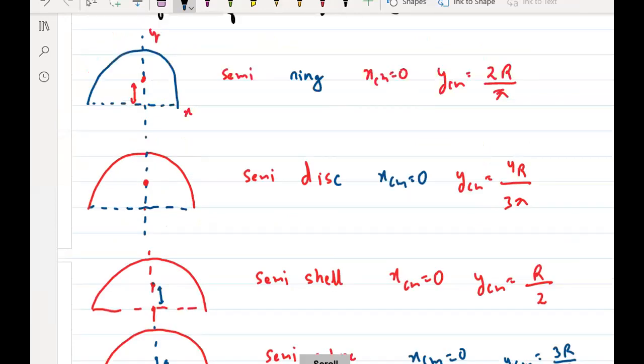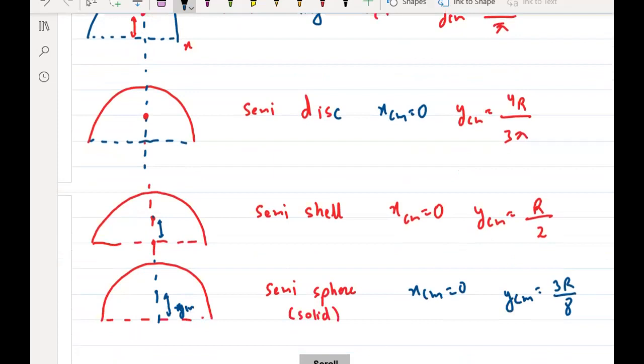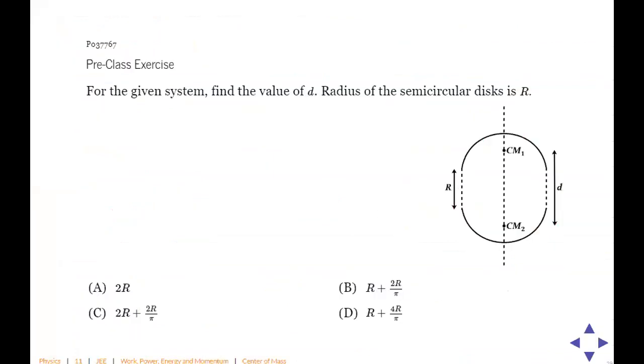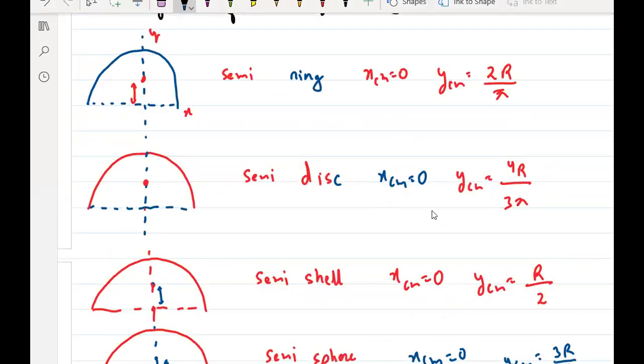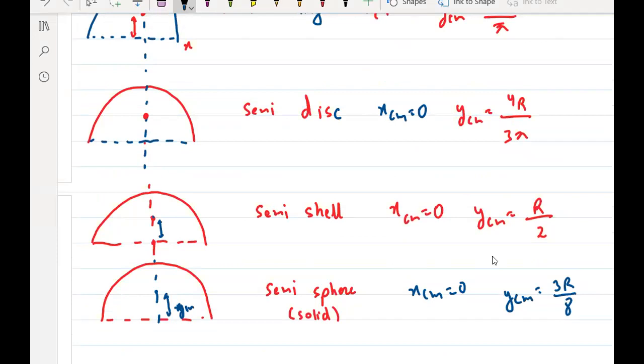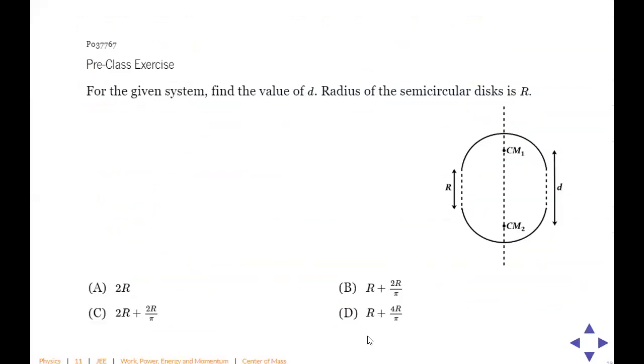Okay? Got it, everyone? You can derive also, but again, derivation takes lots of time, so it is fine. Those who want to derive, you can derive as homework. Same integration of lambda dx, integration of lambda, same concept. Okay. Now tell me, what is the answer of this? You have noted it down, everyone? Did you note this down? Semicircular ring, semicircular disc, semicircular shell, and solid sphere, hemisphere. Okay. Now tell me, what is the answer of this one, everyone?